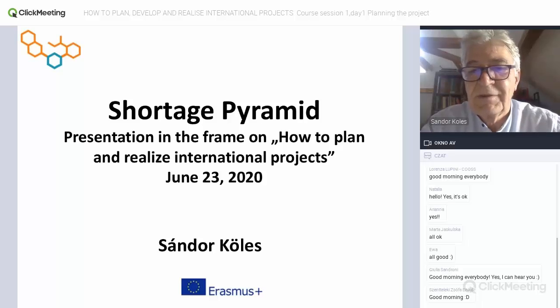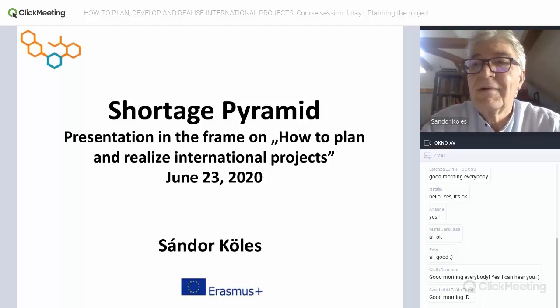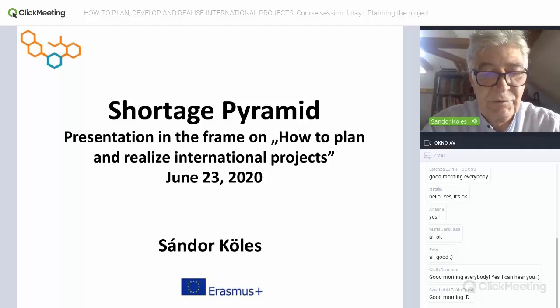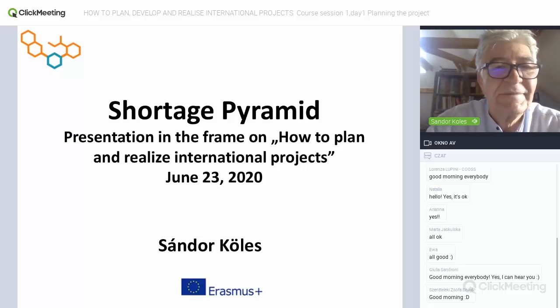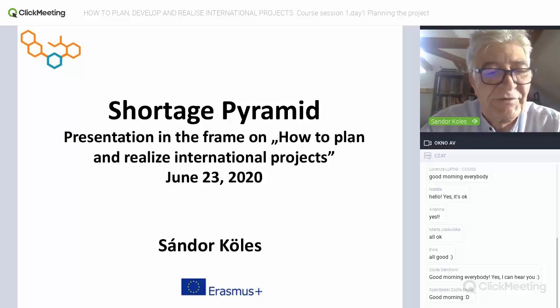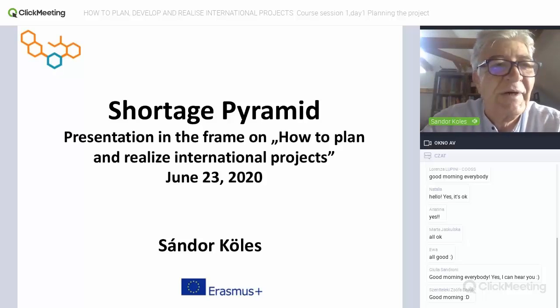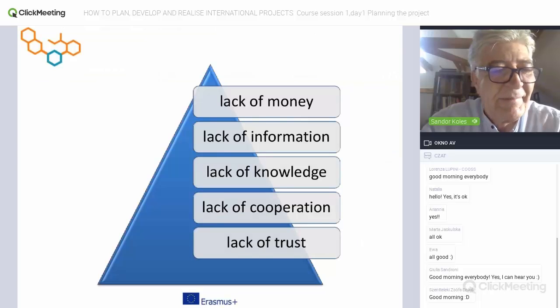Sorry, I try to show my presentation here. It's about how to plan and what we have to consider when we are working in international, or any type of, cooperation. So the first thing you can see, the first slide, is about the structure of this pyramid. Unfortunately, I don't know how to work with this slide, but I try to explain the pyramid.